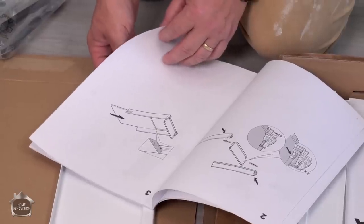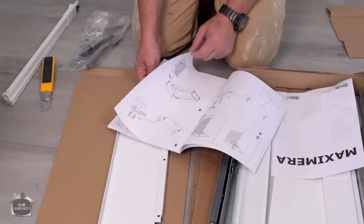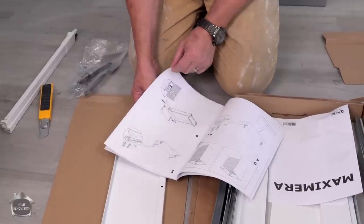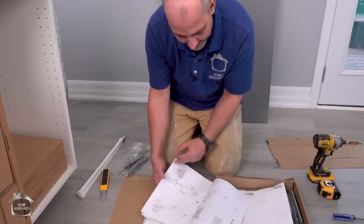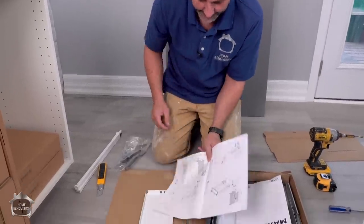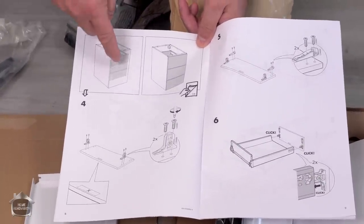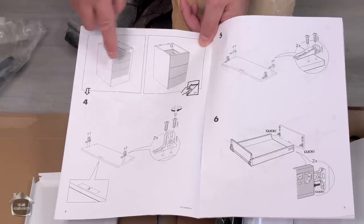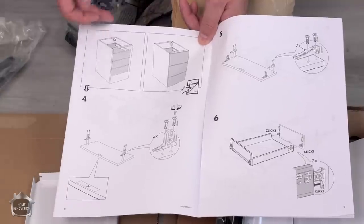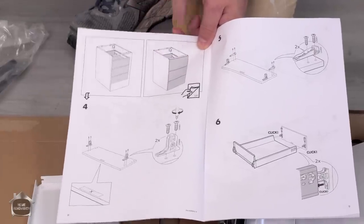So it's going through the process. So, boom, boom, boom, slide that in. Yes, okay, click. What are the options for inside there? Otherwise turn to page 14, okay. Great, so you'll see that the instructions have options for you. The IKEA kitchen cabinet drawers can be installed on the interior of the unit. And then you have a door, and you open the door and then you can pull the drawers out, or they can be installed with drawer faces that go close to the outside of the cabinet.